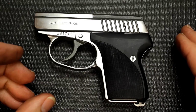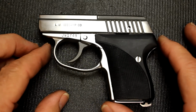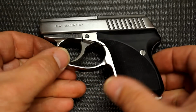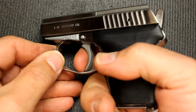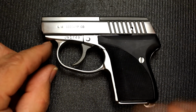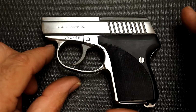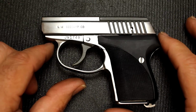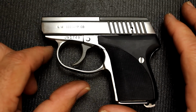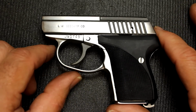Seecamp was started by Ludwig Wilhelm Seecamp, who was from Germany. In fact, he even served in World War II with the mountain troops on the Eastern Front. This is a double action pistol only, and that means that when you pull the trigger it brings the hammer back. He was really big on double action pistols because during the war he was actually shot at close range in the face. He had a lifelong scar down the side of his cheek, and some teeth were missing from a Russian that had shot him. But what saved his life was his P38 Walther, and because it was double action, he said that is one of the things that saved his life.